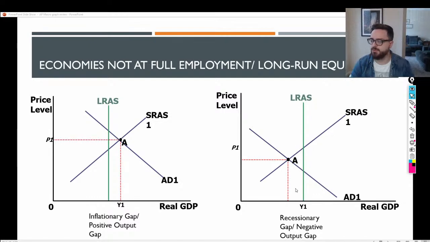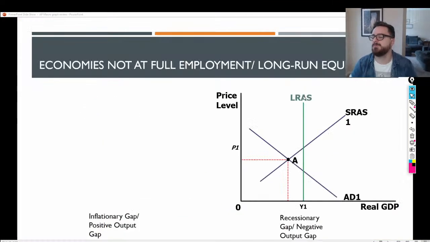Most of the time you will not, again, they haven't ever asked you to draw a shift of the LRAS, only because it makes your graph really cluttered if they do that. They don't even really like you drawing more than one shift on a graph in any question because it gets really cluttered and hard to grade. There's not going to be a question where you would move LRAS and then not also move SRAS, so that gets really visually confusing for a grader, so they won't ask you to draw that.